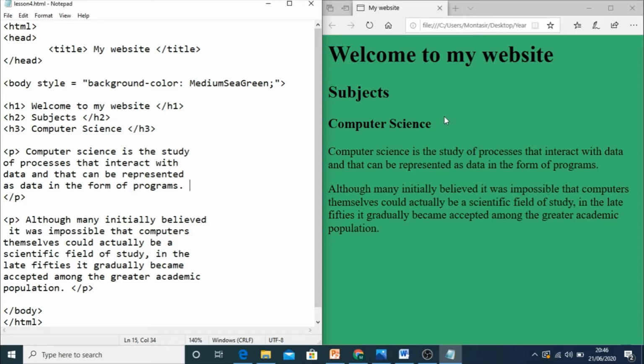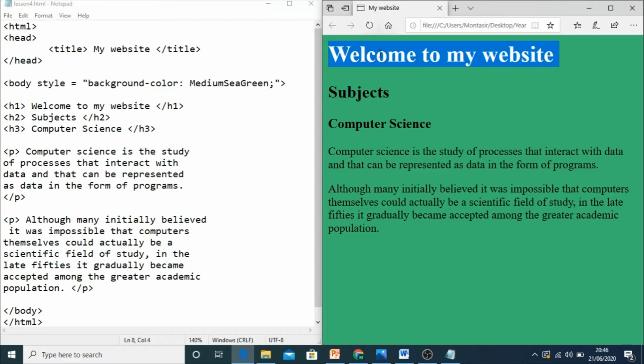Now first of all, I'm going to align this text, Welcome to my website, in the middle. If I want to put it in the middle, I need to use text alignment. So if it's the middle, I'm going to use center, or if I want to take it right, I'm going to use right alignment.